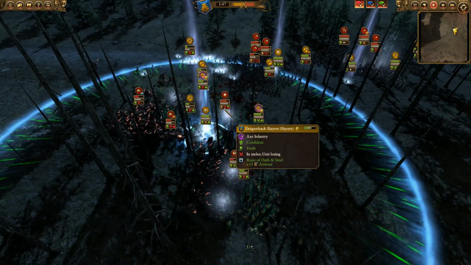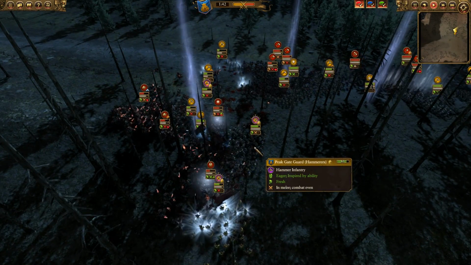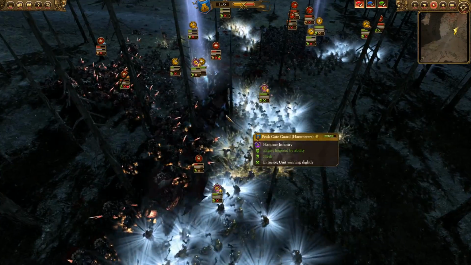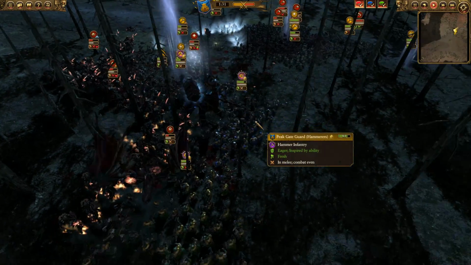Meanwhile, my Dragonback Slayers are just going to be continuously following Kolek and slowly chipping away at him as he's trying to destroy our Grumbling Guard and our Hammers. PK Guard are going to get some decent damage in on Kolek because he walked right in the middle of them. Now, they are mostly anti-armor, but still right now they are lowering his armor even more and allowing the Dragonback Slayers to do that much more damage to Kolek.